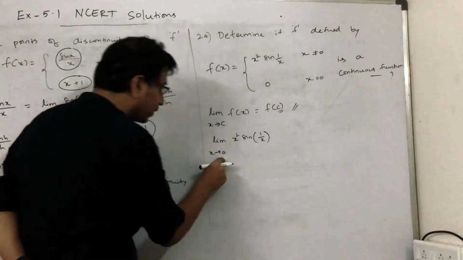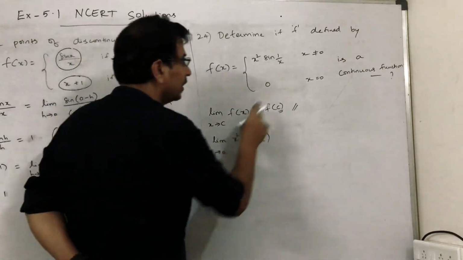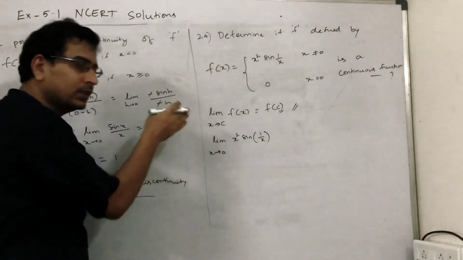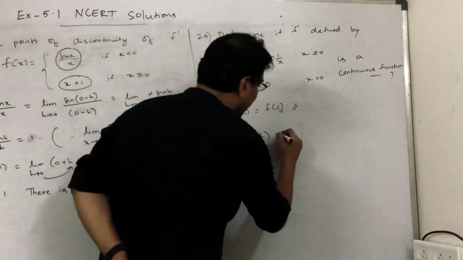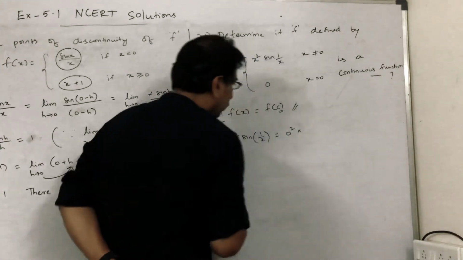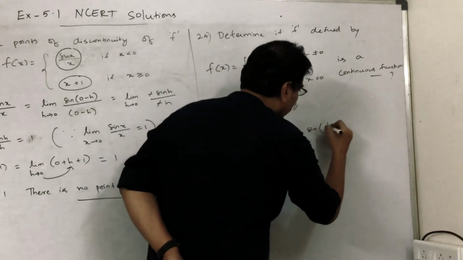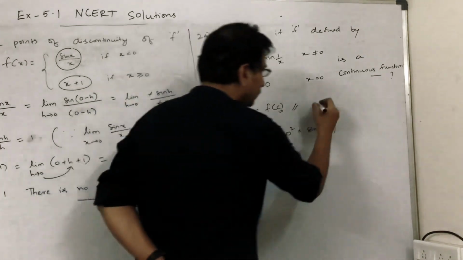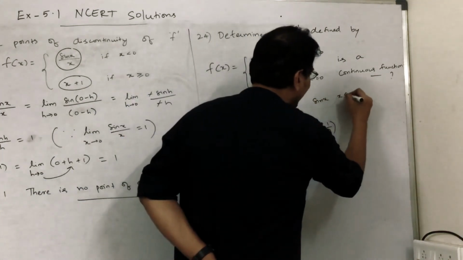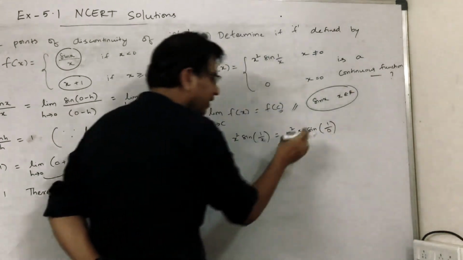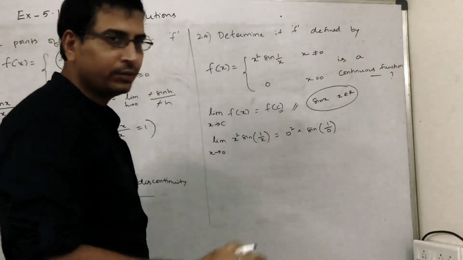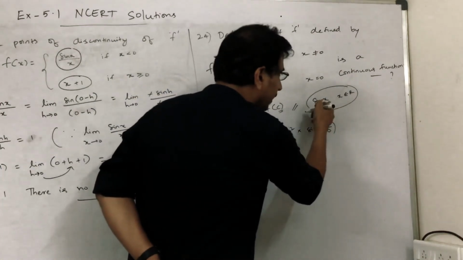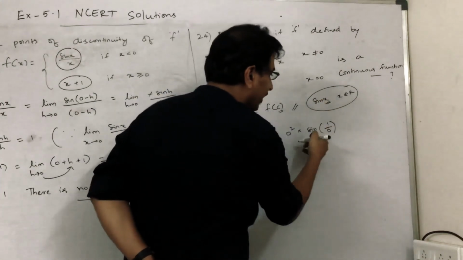The reason I took x square into sin of 1 by x is because that is the one which is not defined at 0, and only such a function will have a limit. So, this value will be 0 square into sin of 1 by 0. When you write sin 1 by 0, remember that in sin x, x belongs to R. So, sin 1 by 0 is going to be sin infinity. Sin infinity doesn't mean infinity. Sin of any number in the real valued system is what is getting substituted here.